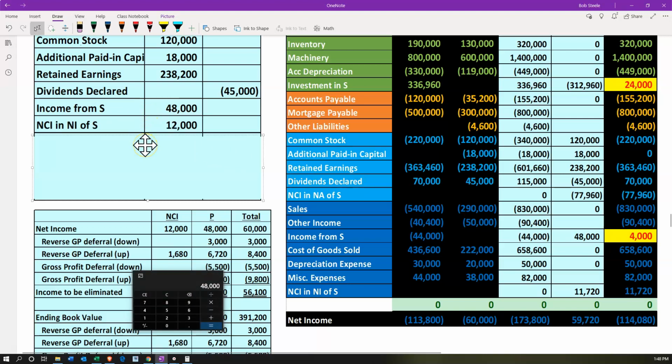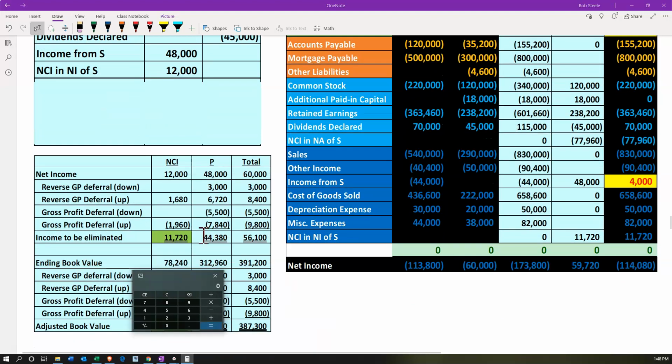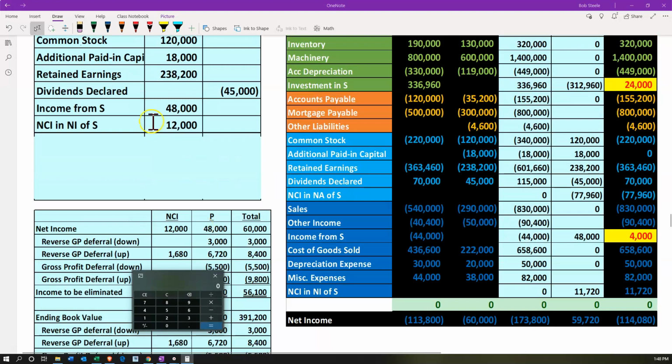And then the non-controlling interest in the income, we're going to do the normal thing we would do. And also note that this 48,000 ties out to our worksheet here. So we're taking this 48,000, whereas you could use the worksheet number, which would be the bottom line number here. I'm going to use this number, and then we'll adjust it. Then we've got the non-controlling interest, which would be the 60,000 times 0.2, which would be the 12,000. That's what we would normally do.